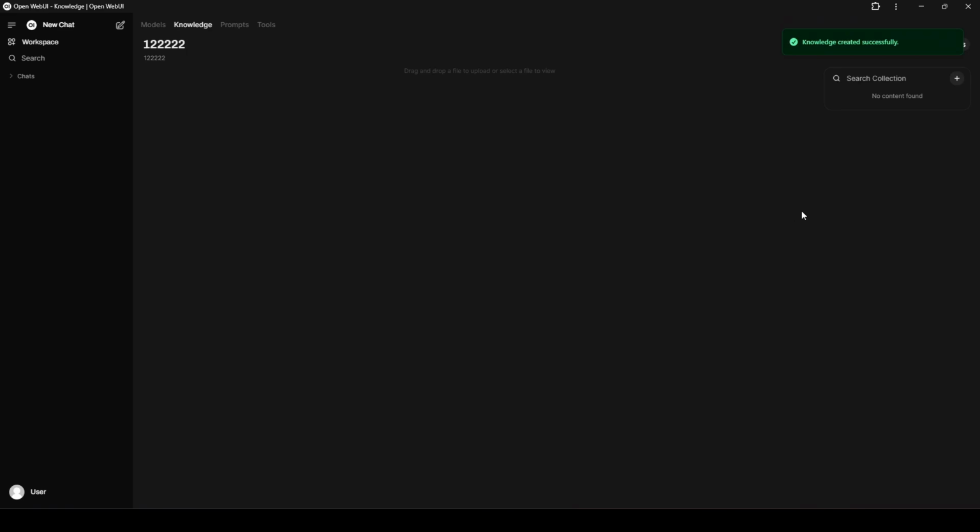Now, the next thing that you want to do is actually link this to your specific folders. And when I say your specific folders, what I mean is either your Zotero database or just your giant folder that contains all of your academic papers that you want to link into this. It can be any folder that's on your computer. So let me show you how to do that and connect it to Zotero. The first thing that you want to do is click on this little plus and then click upload directory.